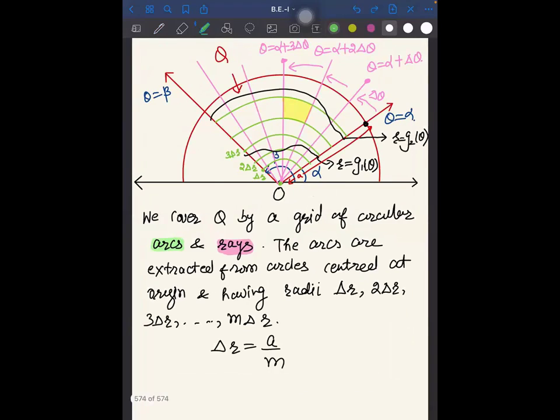So here you can think that your r2 theta and r1 theta are lying between 0 to a. Yeah, is it fine? So can we write this relationship that delta r is equal to a by m? Yes, tell me. Can we write it? Yes, sir. If anyone hasn't understood anything so far, you can ask now. Anything if you want to ask. Yes. Everything is fine. Sir, how can we write delta r equal to a upon m?